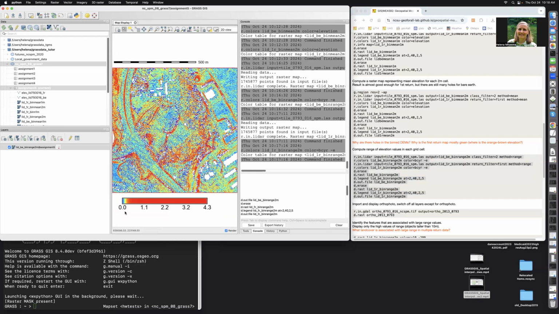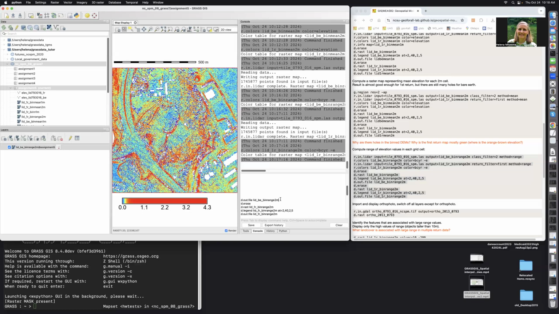So you can see here that, again, for many points, we have a very small range. And all those blue grid cells, they have zero range. That means that there was just one point. The other ones have higher ranges, but most of them are really below 1 meter. But there are some areas that are associated actually with a road here, with some man-made features, but also with some topographic features like here that have much higher range, and it can be several meters.